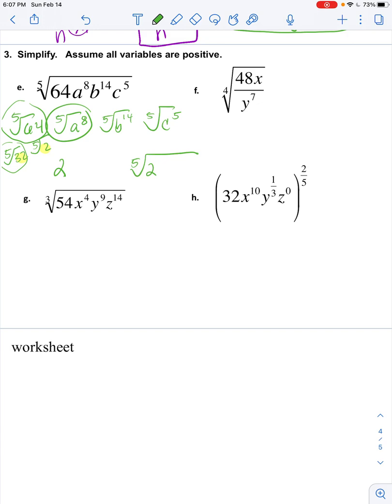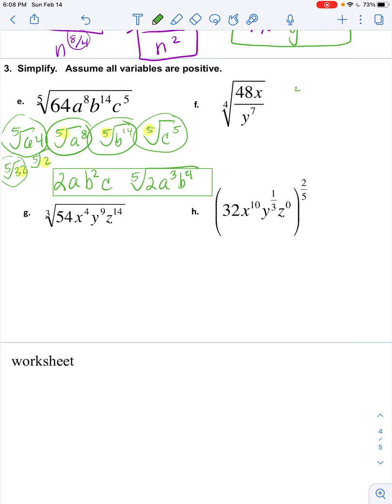Taking a look at this, 8 over 5. Okay, well, what I like to think is, how many groups of 5 can I take out? Just 1. That would leave me with 3 left. How about this? Things are coming out in groups of 5 in order to get out. So I have 14. That's going to be 2 groups of 5, so that's 10, leaving me with 4 stuck under. How about this? I'm taking things out in groups of 5, so that leaves 1 group coming out, no extras inside, and then this is going to be my final answer.